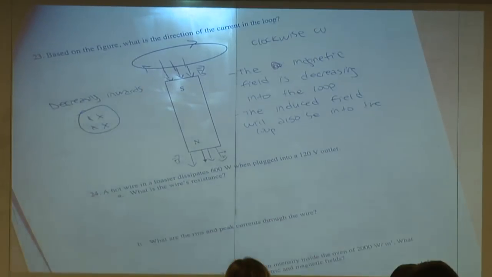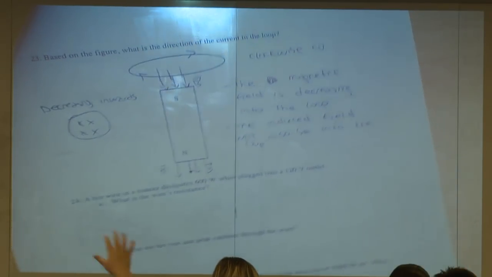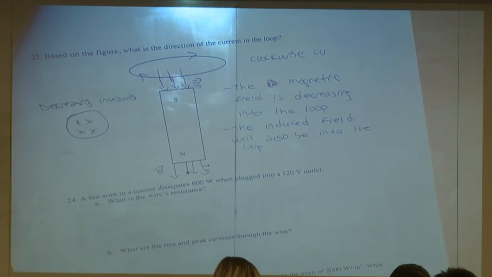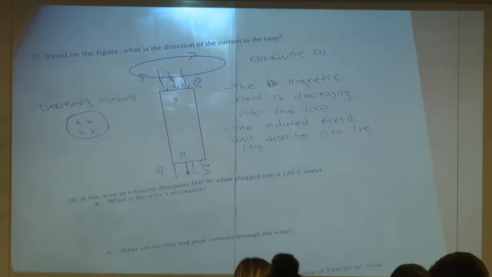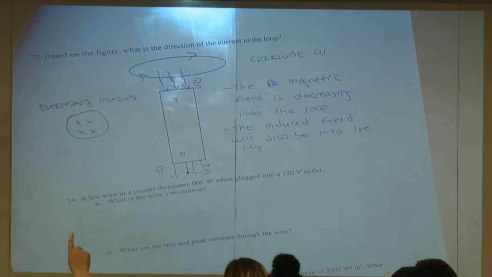Also, we put this on the last review and everyone got confused because all the examples in the PowerPoint flip it, where the north is on the top and south is on the bottom. But you have to keep in mind that since the south is on top, it's kind of flipped around. And she could do that in theory on the exam. If it were the north on top, it would basically just be the opposite, because in a lot of her examples, she has it moving towards the loop, which is Lenz's law, it'll counteract. Because south is on top and north is on bottom. This is definitely a trickier one than the ones that she has in hers. You probably thought of it as always going to be opposing.